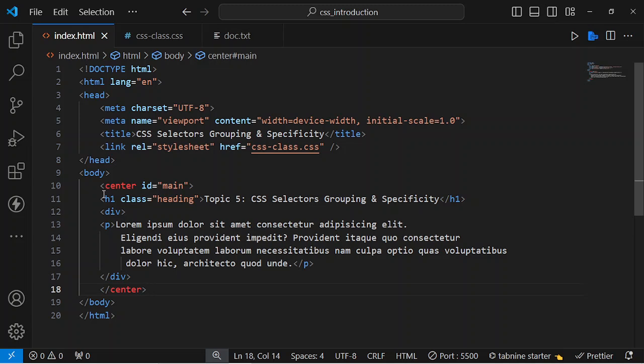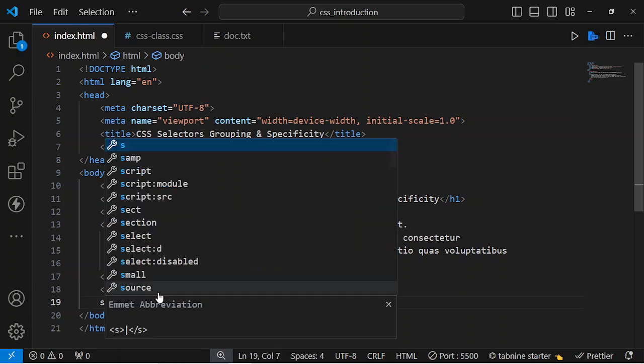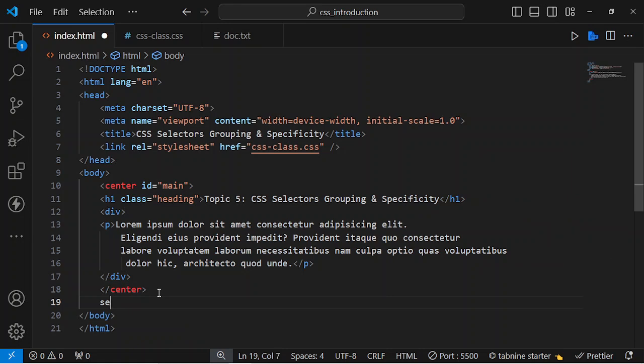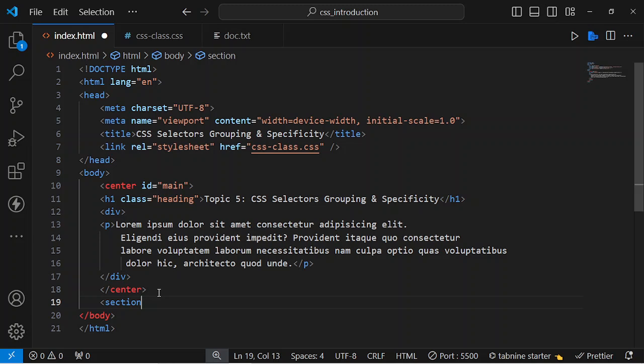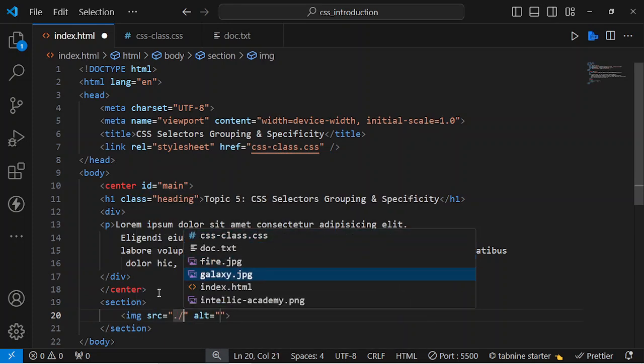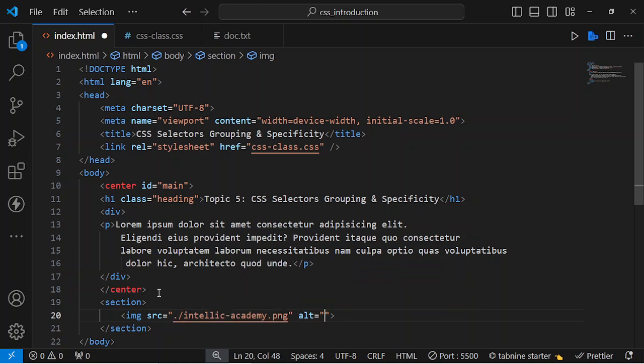For instance, we have center here. In another place here, we can come and have section, and inside the section have another section. So inside this section, we might want to do something else. Probably we want to put an image here. Maybe we want to put an image here. So different things, we can add different things on our page. This is a section, this one is another section. So we want to give style according to its parents. But in this center tag, we want to give some style to this p tag and some other things that we'll be adding to it. So let's see how we can do it.